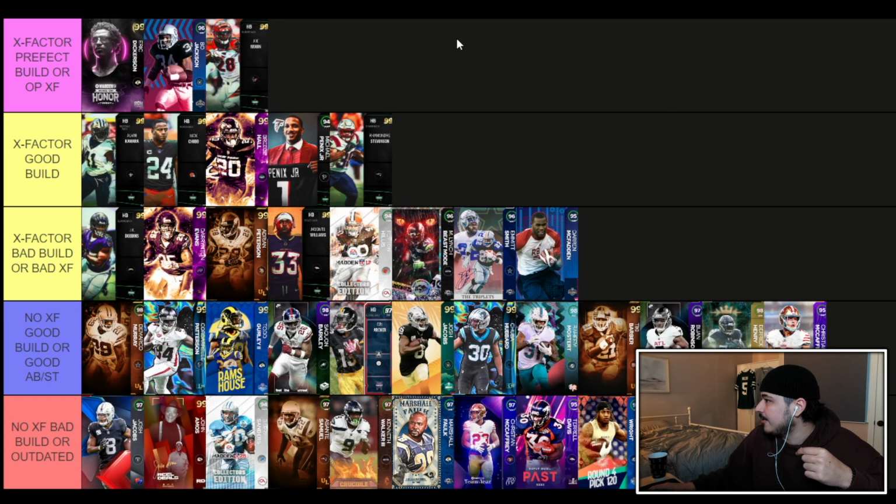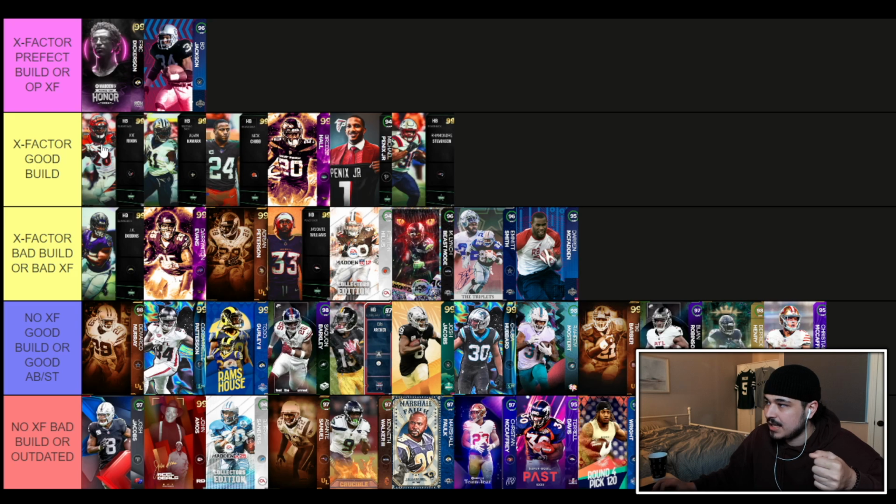We actually might move Joe Mixon down into the X Factor good build. He doesn't really fit the mold there, so I like his build a lot. But maybe it's just the fact that his X Factor isn't as good as some of the guys up there in S tier, and his build isn't insane. He's only 215, 6'1", which is good. Don't get me wrong. But yeah, I think we're gonna move down Joe Mixon.